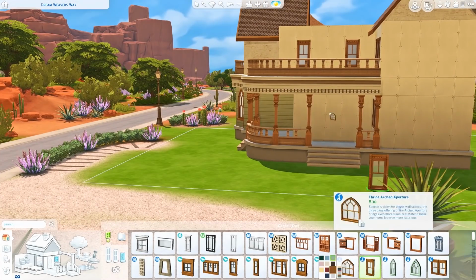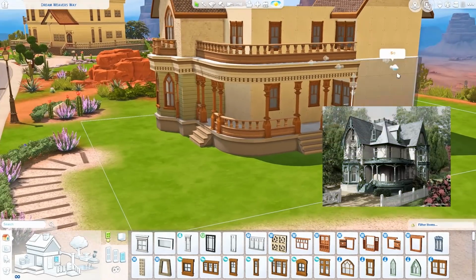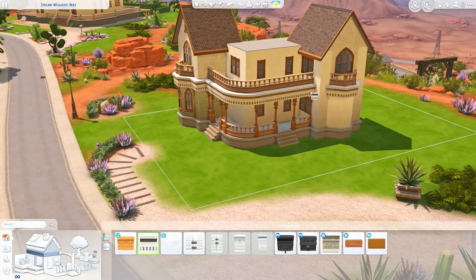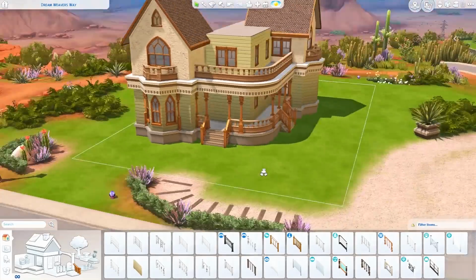This build was inspired by a house I saw in real life, and it looks very similar to it, so I will put a picture of it here on screen so you guys can see what I was looking at. I thought this house was really cool, and I thought it would look nice here in Strangerville.